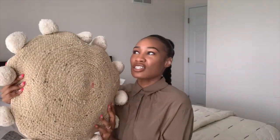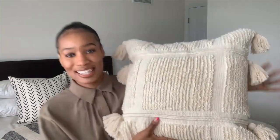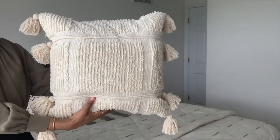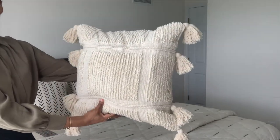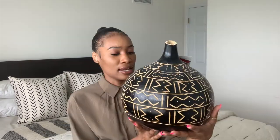This was 30 bucks — $29.99. I feel like all the stuff I like gives you Anthropologie vibes, I'll keep it honest. The next find was this pillow, which was on sale for $16. Isn't it just so pretty? Look at the textures! I don't know if I have as much use for this pillow but I feel like it'll be a really good addition to the living room. I'd rather get it and change my mind than not get it and regret it — shopper chronicles.